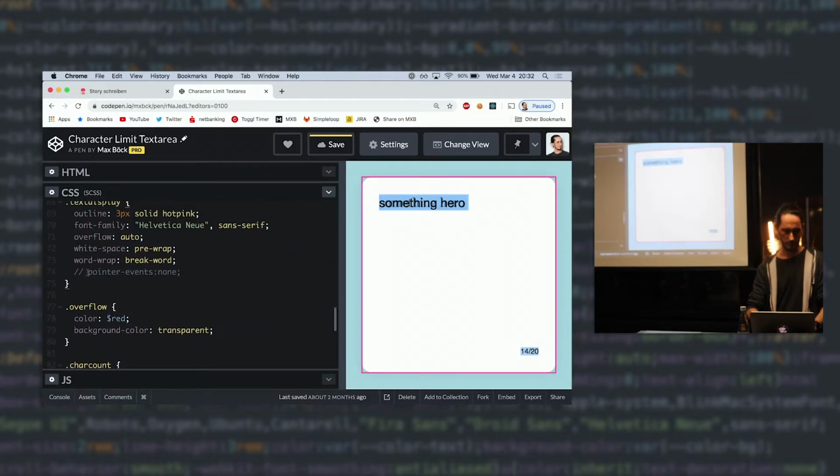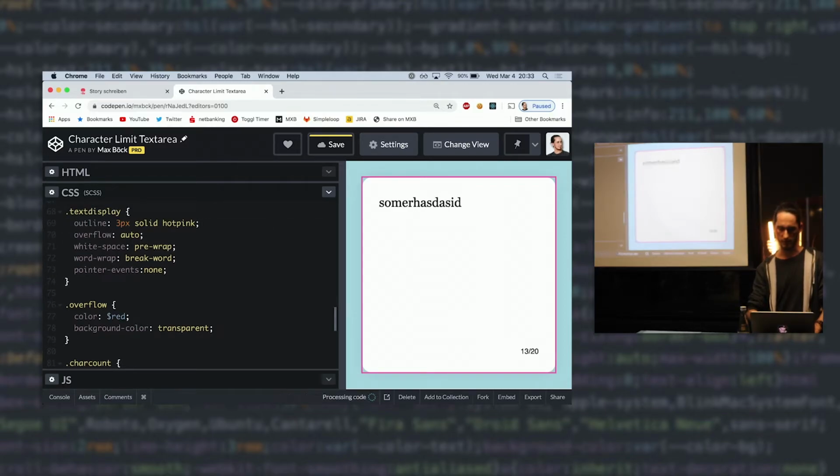First thing we have to do is disable the pointer events on the div. Otherwise, if I click into the field, I can't access the text area underneath. So we obviously want to do that. Then, of course, it has to have the exact same font and font size and all that.